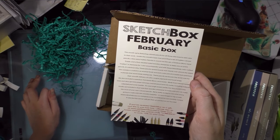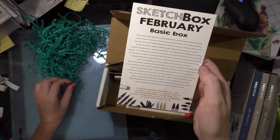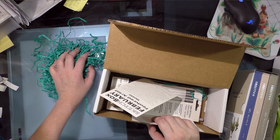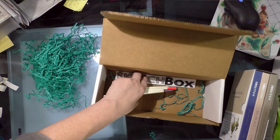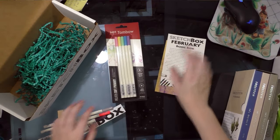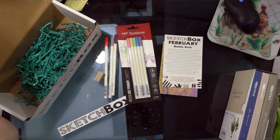Finally, they included a dual-hole wooden sharpener to make sure you can get the most out of your new colored pencils. Don't forget to tag them with #SketchBoxFebruary on Instagram to be considered for their monthly contest — if selected, the winner gets their art printed on the box lids. I guess I'm gonna have to contact them about not including my eraser. I'm sorry to end on kind of a low note; that really ticks me off — I don't like paying for things I don't get. Stay tuned because I'm going to come back with a breakdown of what these things are worth, and I'm also going to take the ArtSnacks and SketchBox challenges and create some art with the materials in both boxes. I'll see you guys in a bit. Bye!